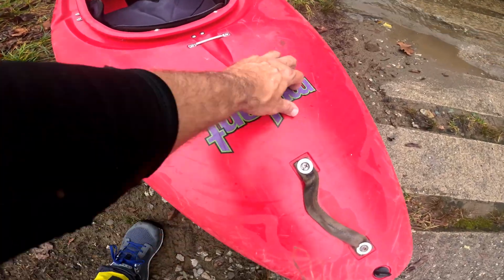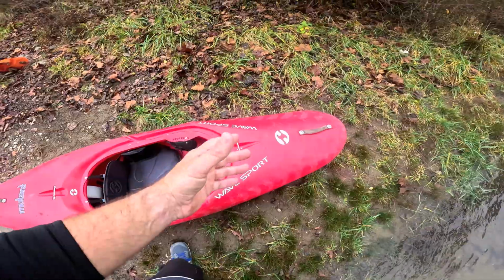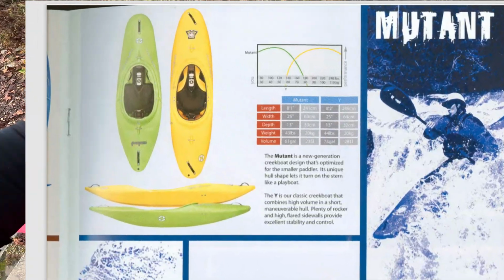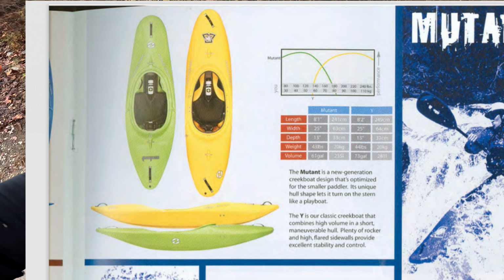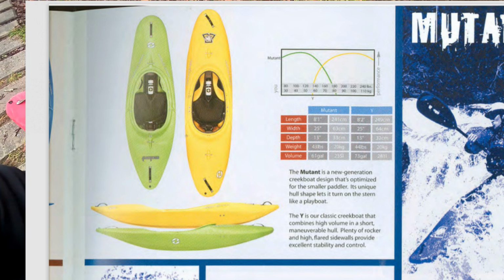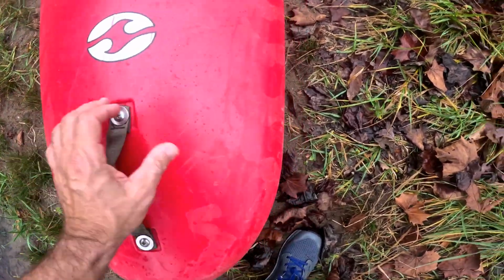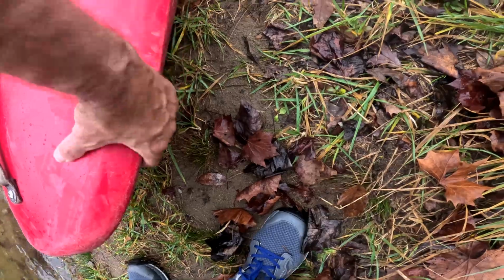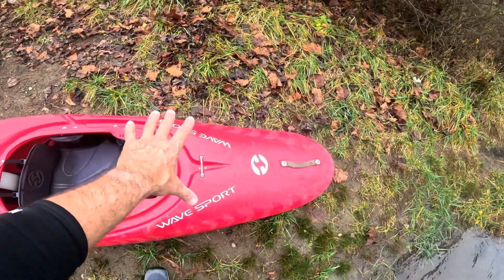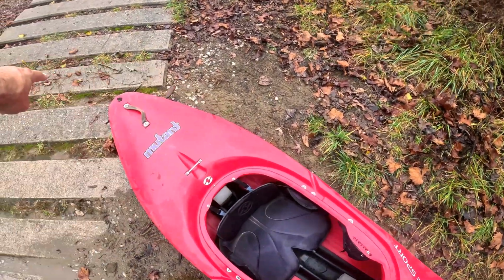Kind of a cool logo though. Nice colored logo. I love a colored logo. It's made for, according to Wavesport in their catalog, 80 pounds to 180 pounds. So I'm right on the upper weight range of it, and I have paddled a lot smaller boats in this. It has some texturing in the side of the bow. It's kind of flattened off, so you could probably cartwheel this thing if you were good enough. But look at it, it's really wide up here, stays wide, and then gets super wide right behind your hips, and then tapers back.